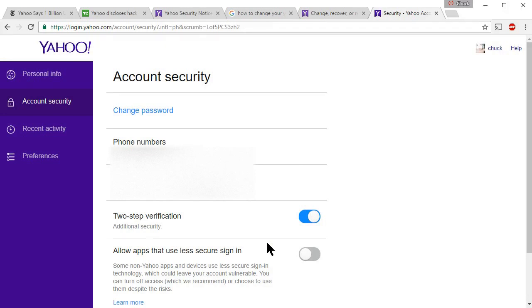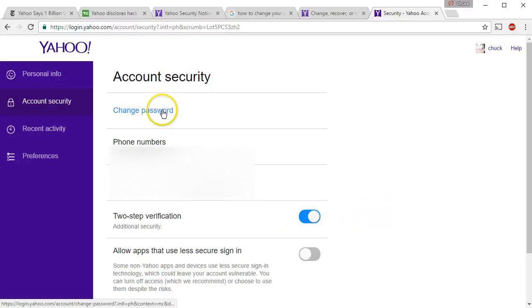A lot of websites are implementing this two-step verification, which is a wonderful security thing because you always have your cell phone with you in most cases. Most of us have our cell phone. So if there's some kind of monkey business, a password reset request, whatever, you get that code on your phone and you're going to be notified immediately. And then you go, hey, that's not me, and you can shut it down. Or the person who's trying to get into your account won't be able to get in there because they don't have your cell phone and the secret authentication code that will be sent via text message.